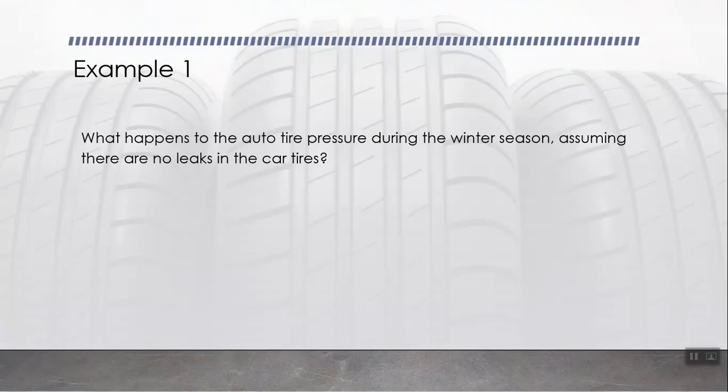Let's take a look at this example. What happens to the tire pressure during the winter season, assuming there are no leaks in the car tires? You guys are starting to drive. Your parents might have already gone through this experience this past winter. You know that the tire pressure actually goes down. Sometimes we get a light on our dashboard saying low tire pressure, and then you have to put in some pressure, right? So that's what happens. Pressure goes down because it is so cold. It's a direct relationship.